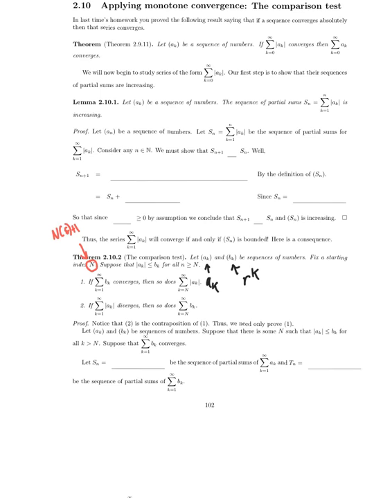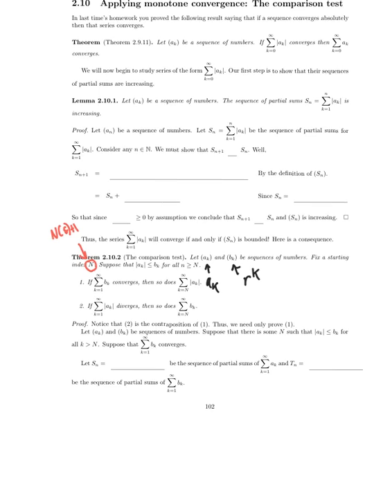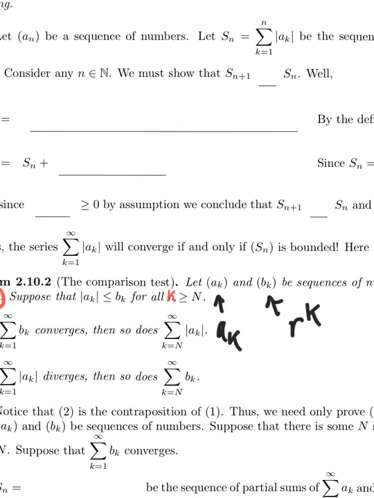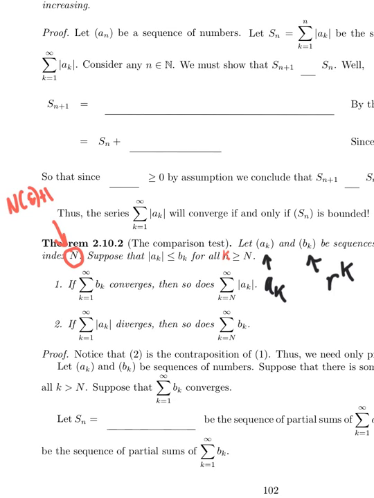Because as soon as little k... Oh, that was a typo. I wonder if it was fixed already. As soon as little k is bigger than that threshold value, big N, I have this inequality. Moreover, I know that the series of all of the R to the k's converge, so I can conclude that the series associated with the AK's converge.